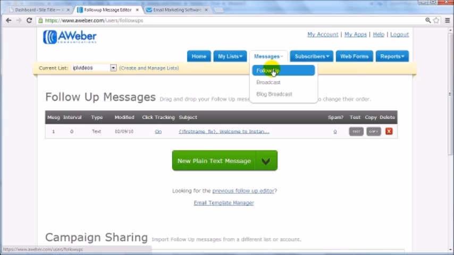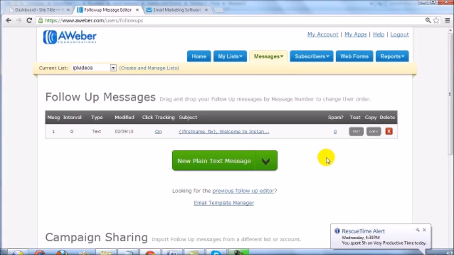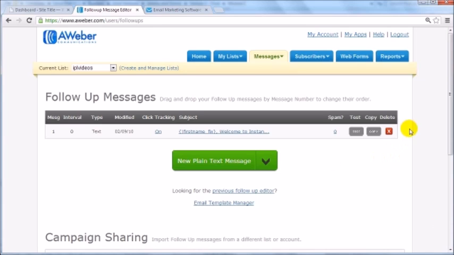Follow-up messages are basically when somebody signs up onto your email list, and let's say, for example, you can set the interval so that they receive a message immediately after they have filled in their email address, and then you can set it where either a day after, two days after, and so forth, they will basically receive a series of messages. And all of this is automated, so you don't have to be near your computer clicking on an email, this and that. It'll be automated once you have set everything up.